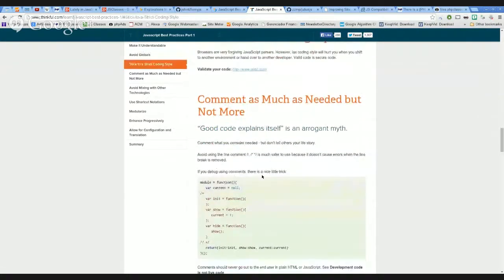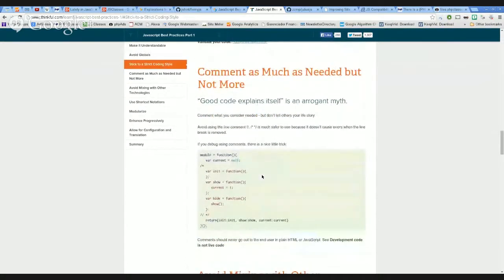And then they recommend comments. This is something that probably I don't do much, because I often make my code as readable as possible. It says here that "good code explains itself" is an arrogant myth.